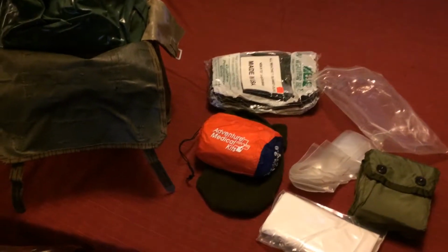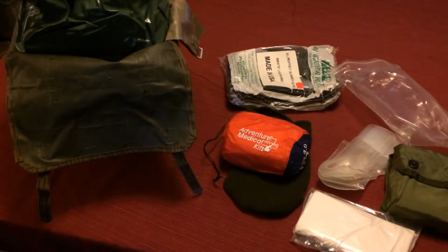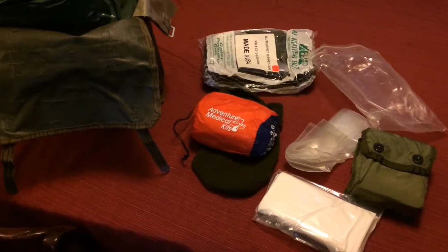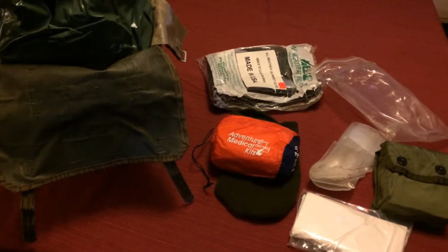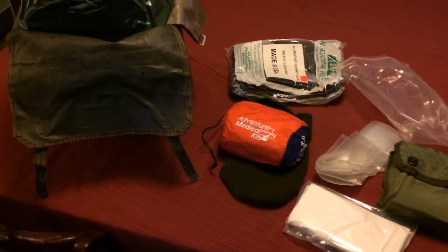So why bother having it in there? So basically, if it's well below freezing, I'm not going to carry that, and I'm just going to have to rely on whatever liquids I brought with me to drink that particular day, and what else I can find around. I definitely have the ability to boil water. But let's get into this first one.